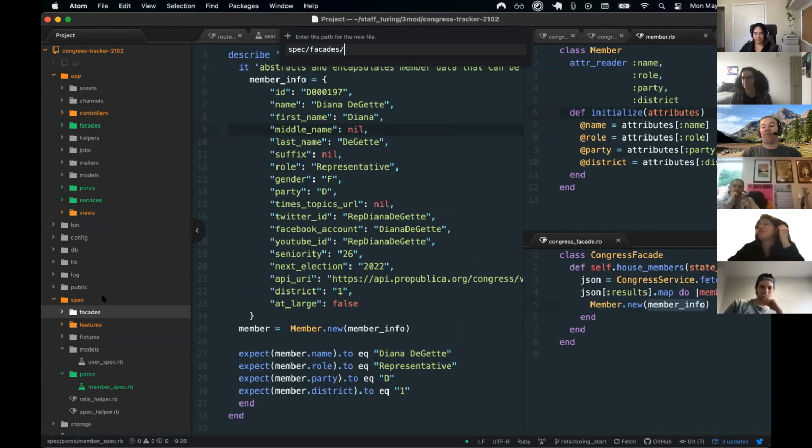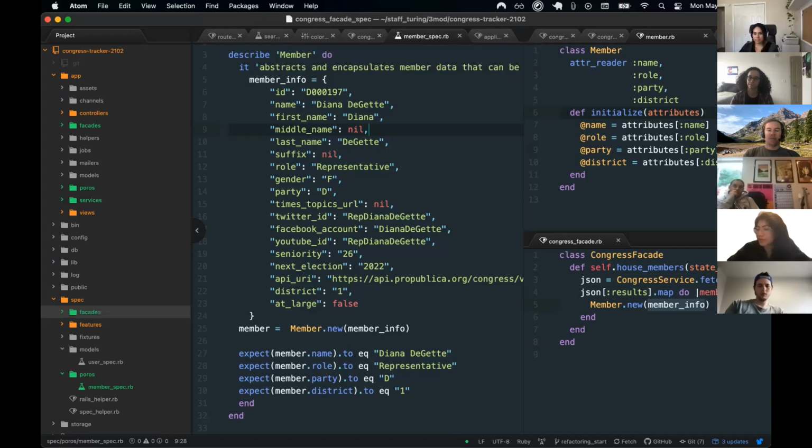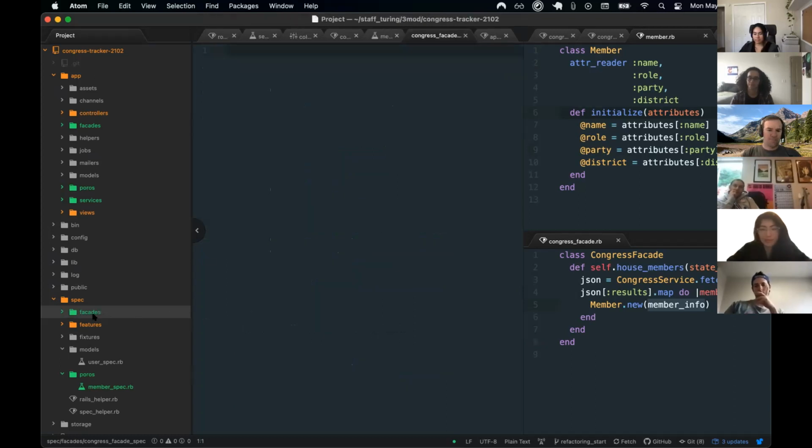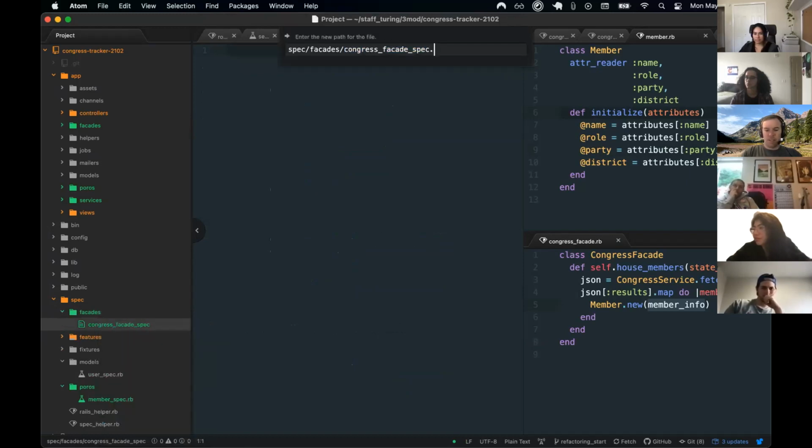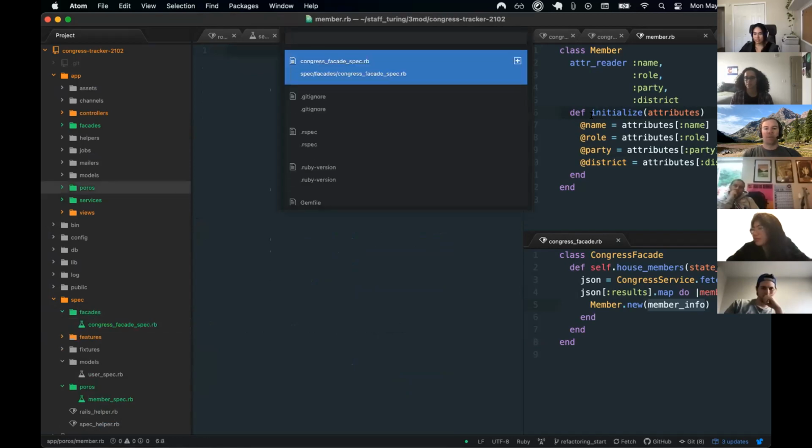We've got one method and we expect the input to be one thing and the output to be another. So let's do Congress facade spec. Oh, did not name that right. .rb. Cool. Let's say I want to grab my member spec because it's going to be similar.